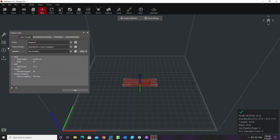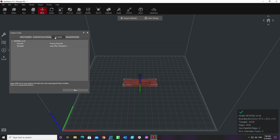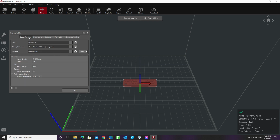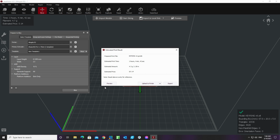So we're going to hit the little play key here. We know what we're doing. We can group and layer settings. We can do per-model and sequential printing as well if we wanted to enable sequential printing. So this is just a really quick overview of what this software is. We're going to go ahead and slice this. It does it fairly quickly. Now, we have some options here.